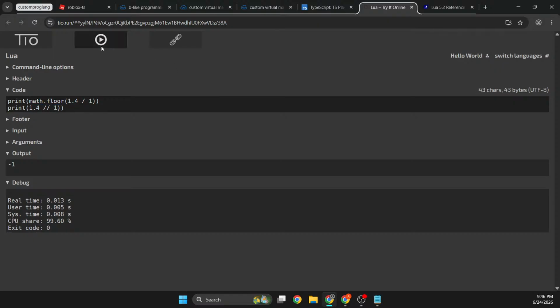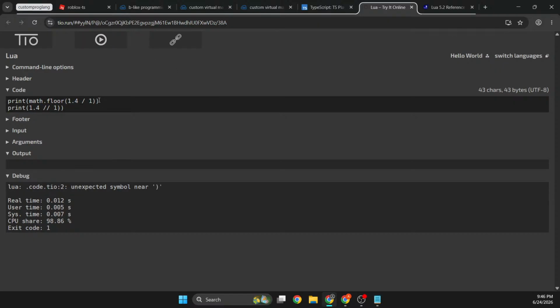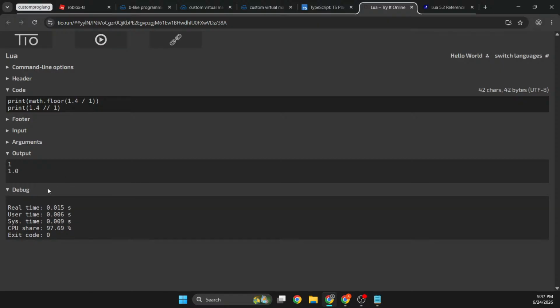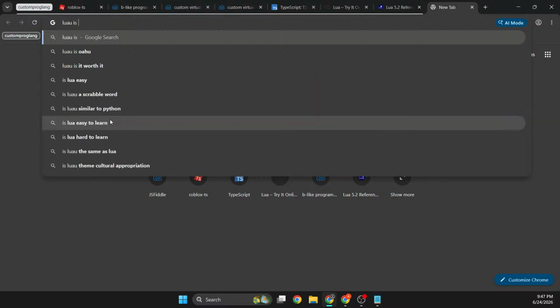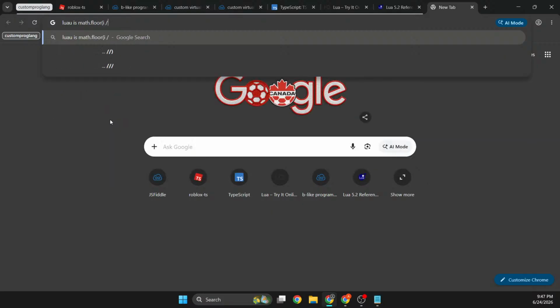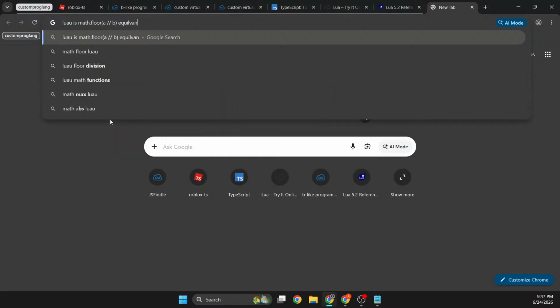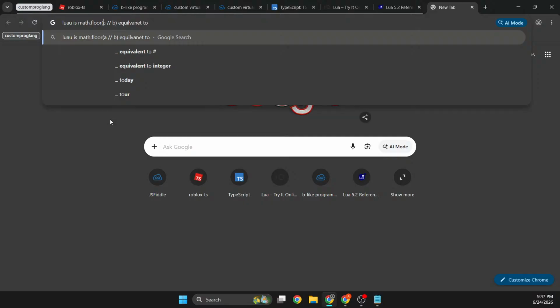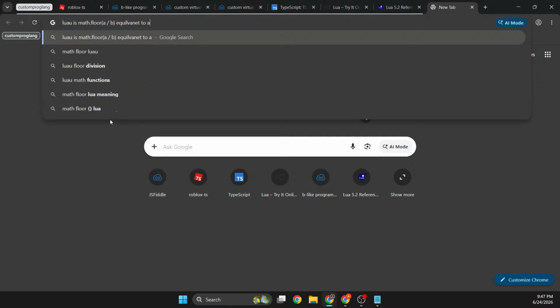If I do this, unexpected symbol. Oh wait, no, you need that. Oh, is it this one? Huh. Luau integer division symbol is math.floor, okay, a b equivalent to a.